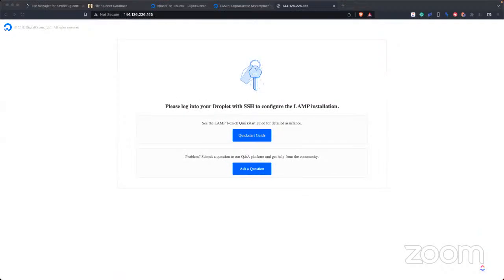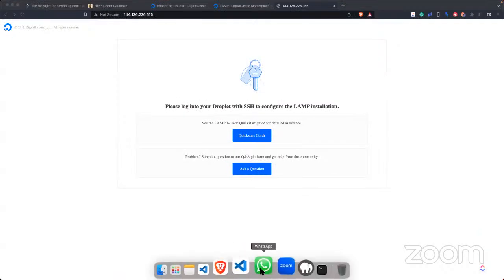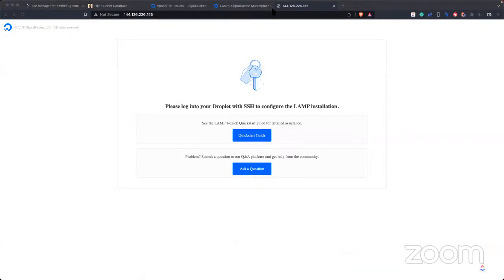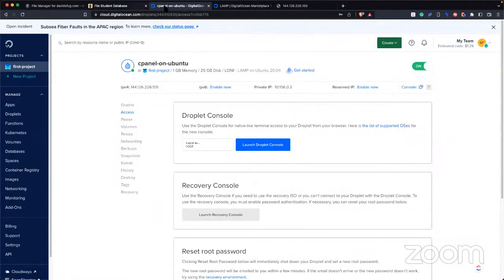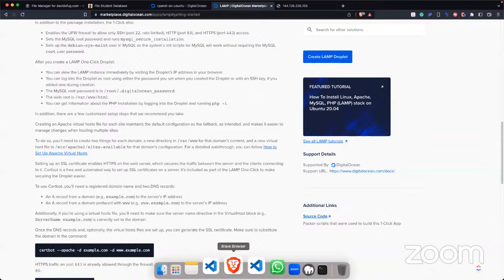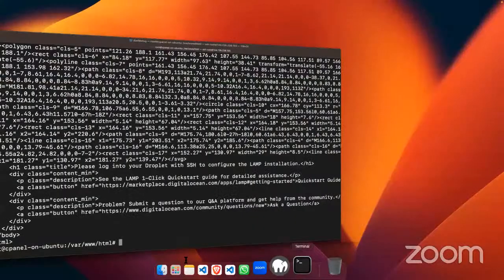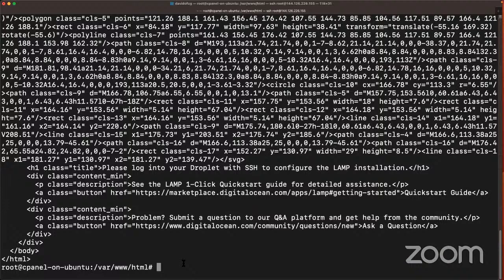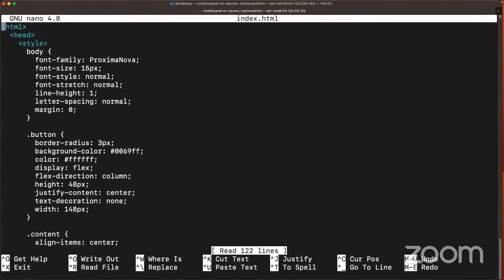So that means that if we don't want to host many domains on our server, what we shall do is overwrite that file. For example, this file is index.html. I can just, let me think about it. I can write something like nano. Nano is an editor, just like VS Code. Nano index.html. And it will give me this file for editing.